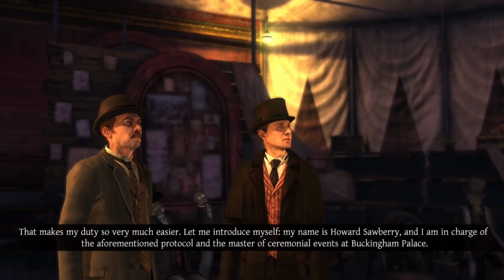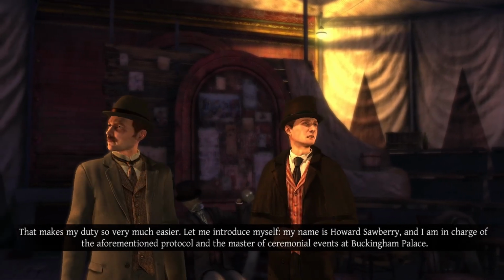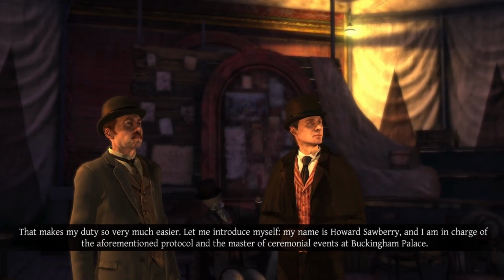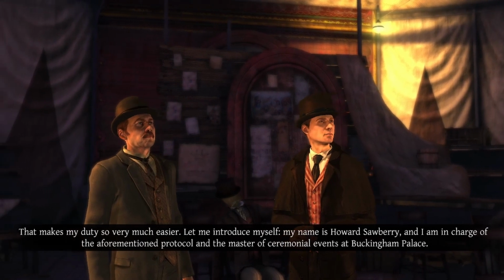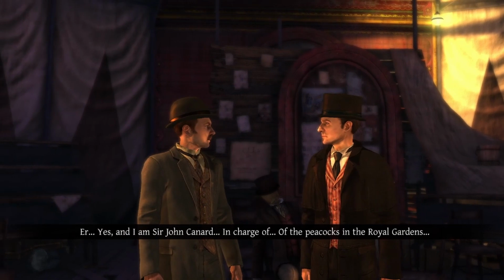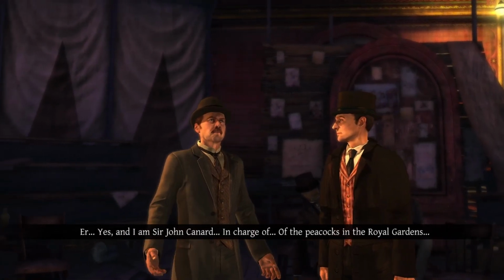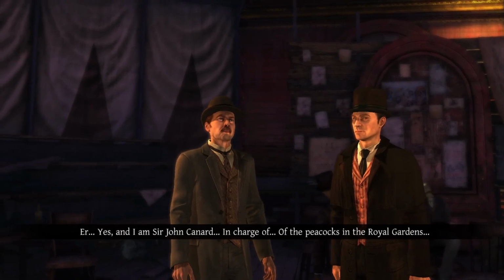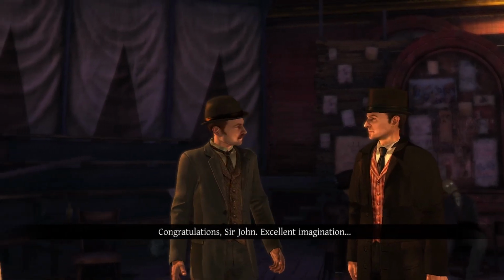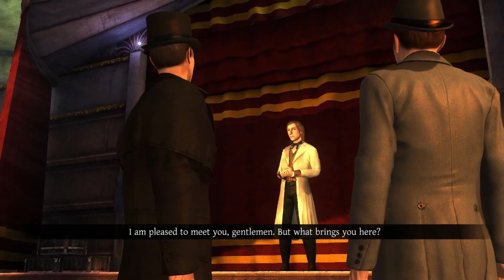Let me introduce myself. My name is Howard Sawbury, and I am in charge of the aforementioned protocol and the master of ceremonial events at Buckingham Palace. Yes, and I'm Sir John Cannard, in charge of the peacocks in the royal gardens. Congratulations, Sir John. Excellent imagination. I am pleased to meet you, gentlemen, but what brings you here?